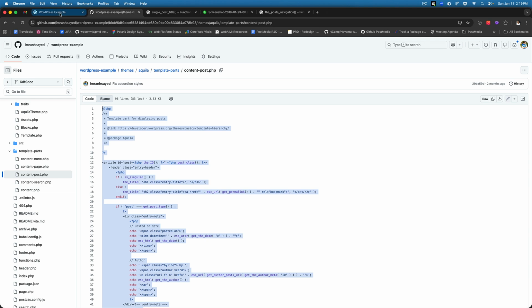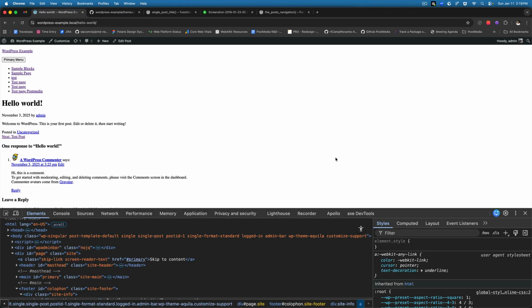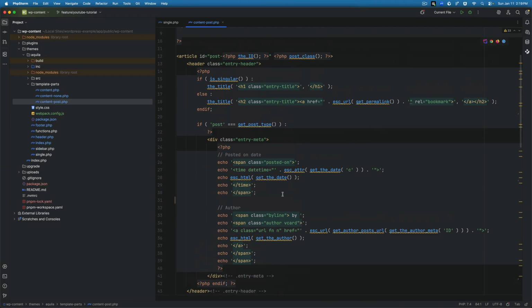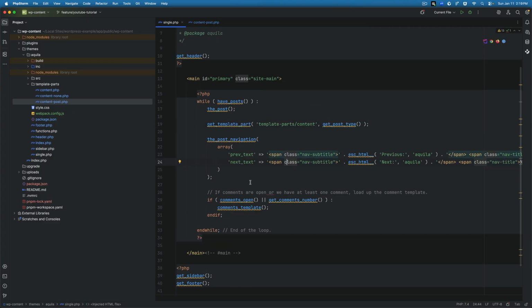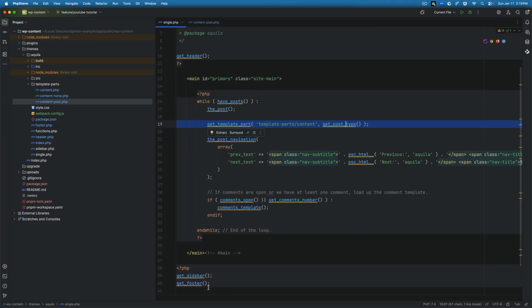Okay. So if I go, let me close that one, to hello world, now you can see that this is actually rendering from the single.php. This guy right here. Okay. So it is rendering this part. Okay, let me go step by step. So first thing, header, footer, you already know about, right? We'll start from main.